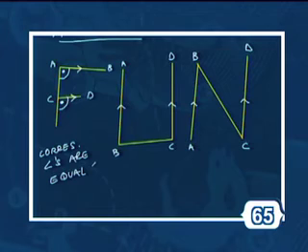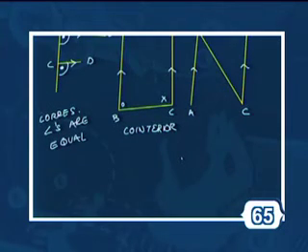And then the next type of shape, which is the U or the C shape, you will get co-interior angles. And co-interior angles are supplementary. So these angles are not equal to each other. They actually add up to 180 degrees. So co-interior angles are supplementary. Remember, supplementary means that they add up to 180 degrees.